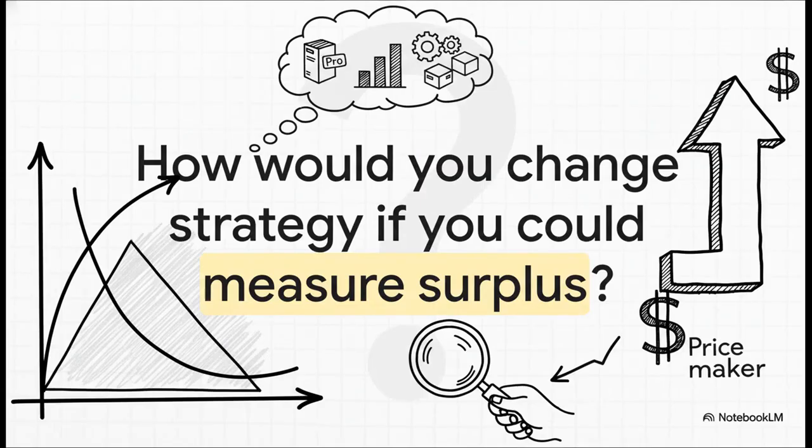So I'll leave you with this final thought. I want you to imagine you're a manager, and you have this incredible tool. You can perfectly measure the surplus your product creates, especially for different groups of customers. What do you do? The answer isn't just raise the price. No way. The whole strategic playbook opens up. Maybe you create a pro version at a higher price for your power users to capture their high surplus. Maybe you create different packages.